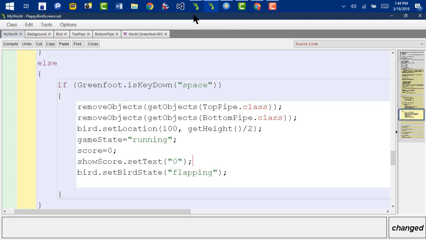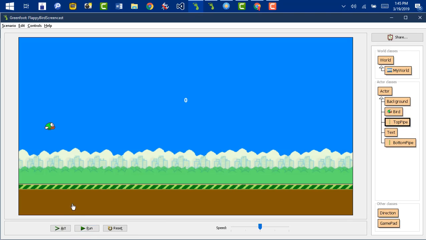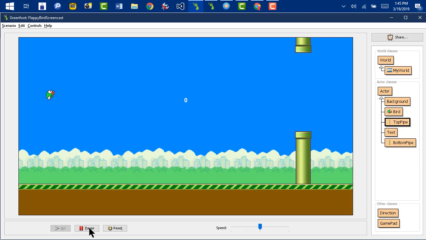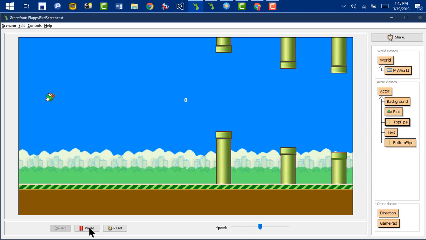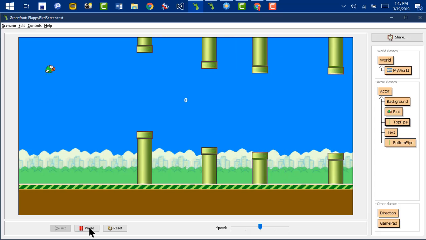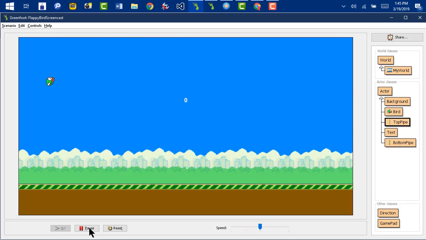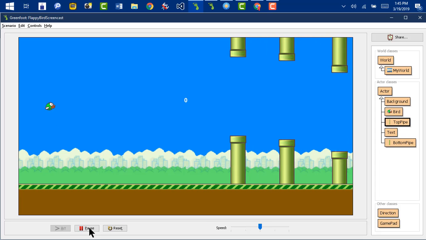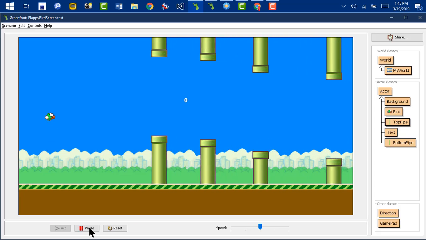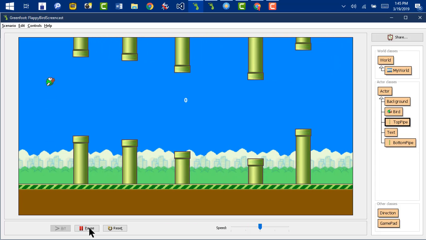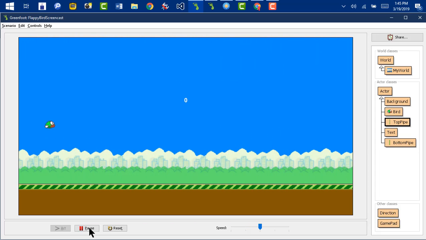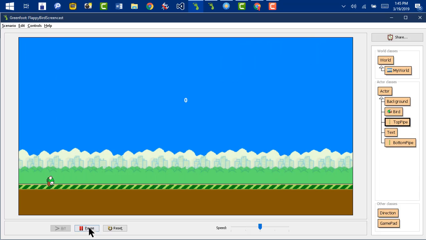Alright, now let me try it. Let me pass through one pillar. Oops. Ugh. Okay, there we go. Yes, it did reset back to 0.